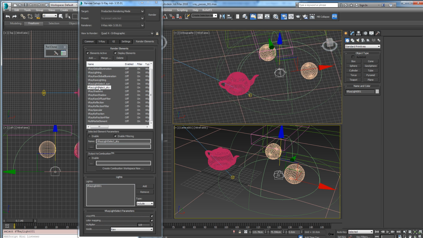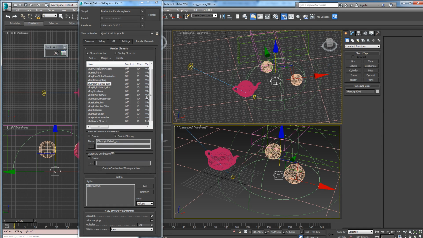And what this light select pass lets you do is it's kind of the same thing as the lighting pass. The only major difference is that rather than getting all of the lights in one go, it gives you a list down the bottom here, so you can pick which lights in the scene you actually want in each of these individual passes. So I've got a sunlight pass and I've got a skylight pass. So this is going to give me a tiny bit more flexibility.